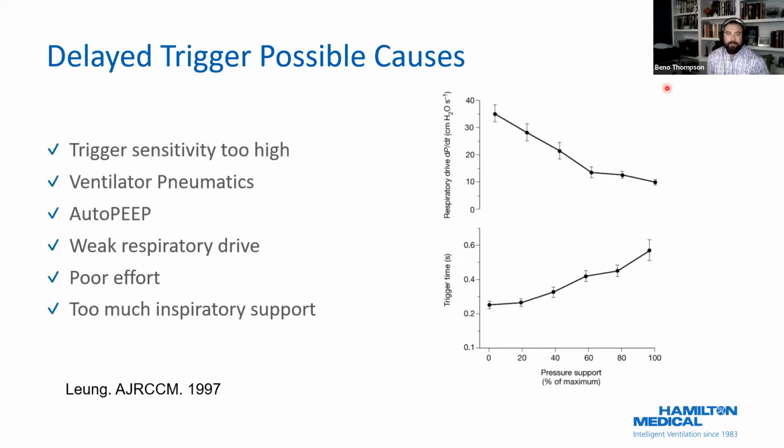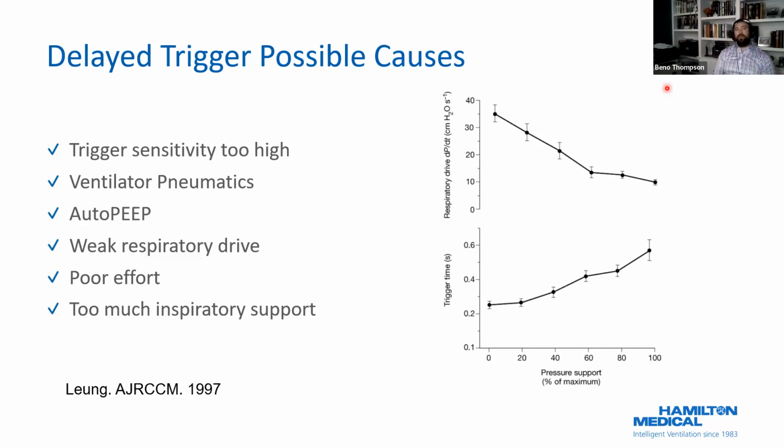Easiest one: your ventilator sensitivity is set too high. Your ventilator is just not sensitive enough to recognize patient effort. You can have ventilator pneumatics, anything causing auto PEEP, so a clogged-up expiratory filter, a waterlogged expiratory filter, any kinds of kinks in your tubing or anything like that. The presence of auto PEEP will cause this.